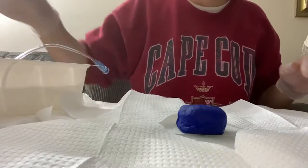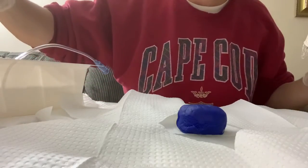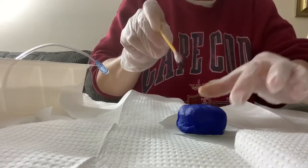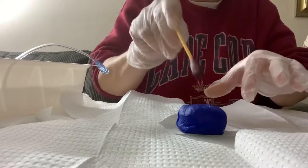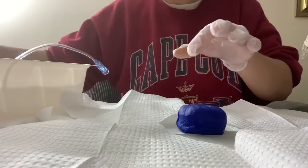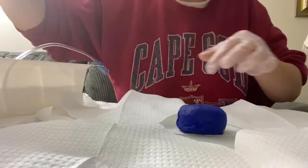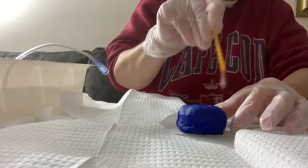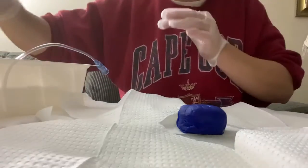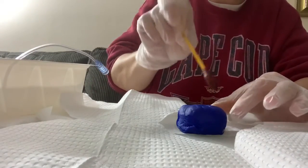First, I'm going to clean the peri area again using the iodine. So I'll take my first swab and clean from one side, front to back. Clean from the other side, again, front to back. And then finally with the third one, I'll clean right down the middle, again going front to back.